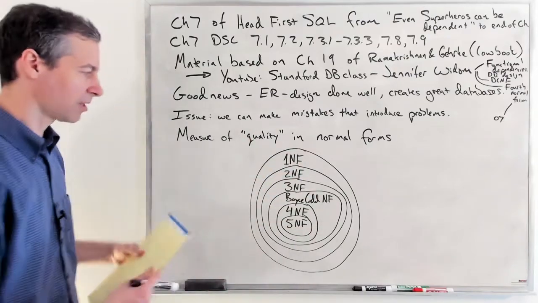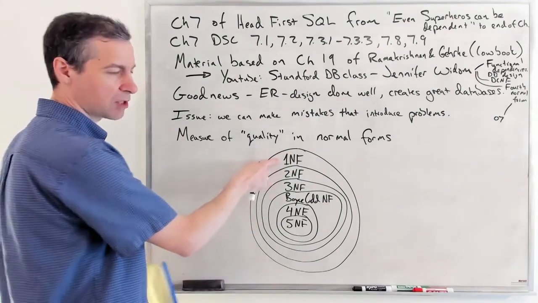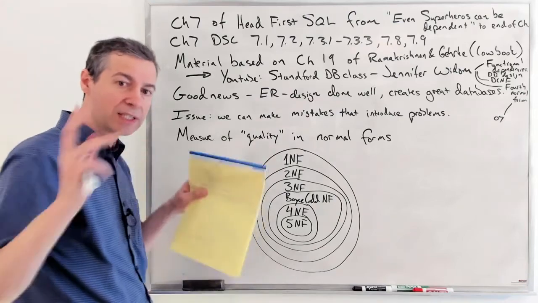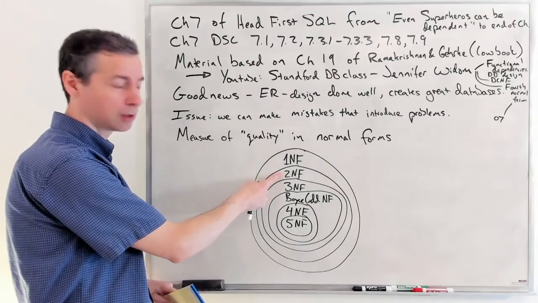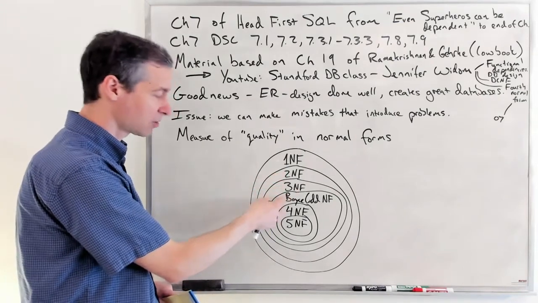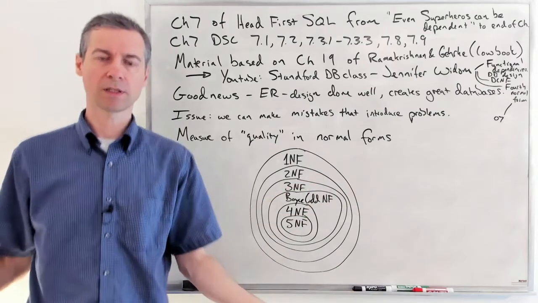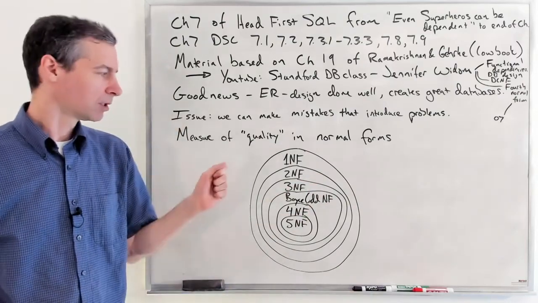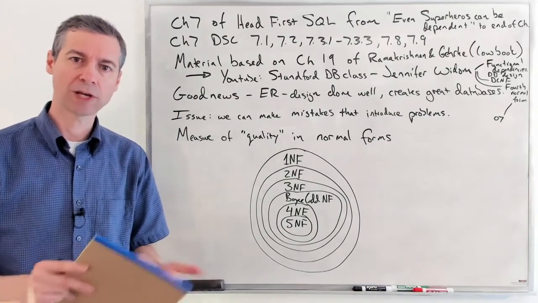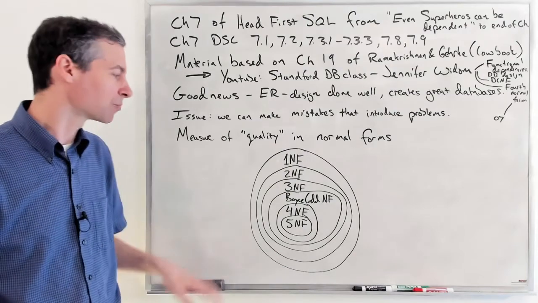The real thing to note, I think, is that you start off and you say, yeah, I know my relations are in first normal form. For me to get to second normal form, I have to satisfy another property. Then to go from second normal form to third normal form, I have to satisfy another property, and so forth. In other words, let me look at my tables. Do I have primary keys and atomic attributes? Check, first normal form. Do I meet the criteria for second normal form? Let's check what I have to do there. Do I see any of those problems? None of those. I must be in second normal form, and so forth and so on.